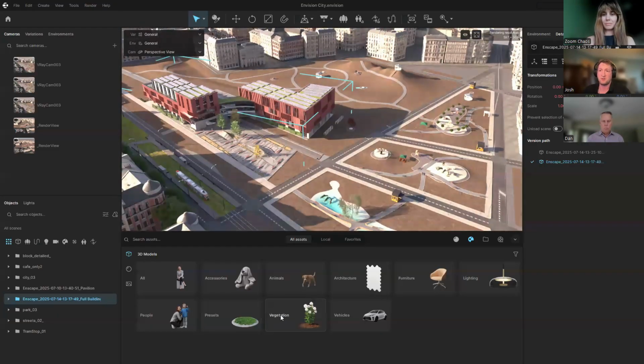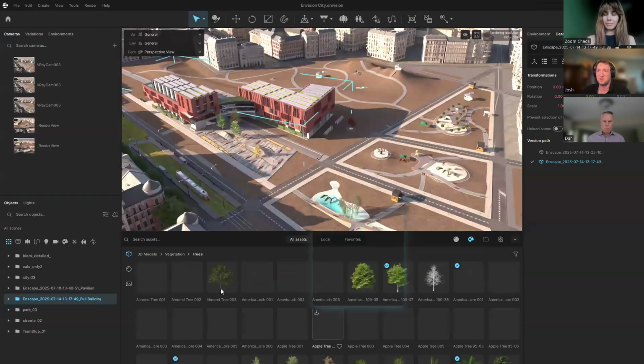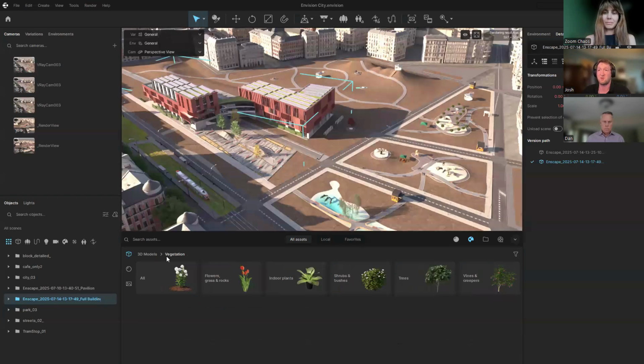What I can do is I can go to vegetation. James, I saw that you were asking about vegetation. So vegetation is a big thing in Cosmos. We have a lot of different types of trees, species names, things like that, all inside of here. But also you can import models from various 3D modeling sites like Turbo Squid, CG Trader, things like that, using FBX OBJ import. Here, let me hide my meeting controls here.